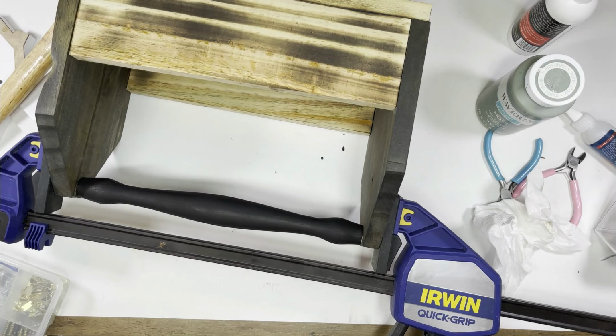I get a couple little picks of boxwood, trim it down, and I'm going to use a little bit of twine to hold it together. This way, if you see it, it's not a big deal. If it was a zip tie, I didn't want you to be able to see it.